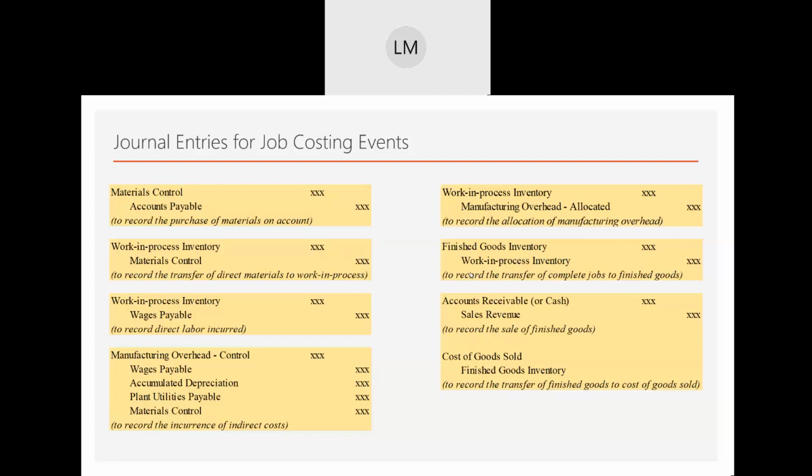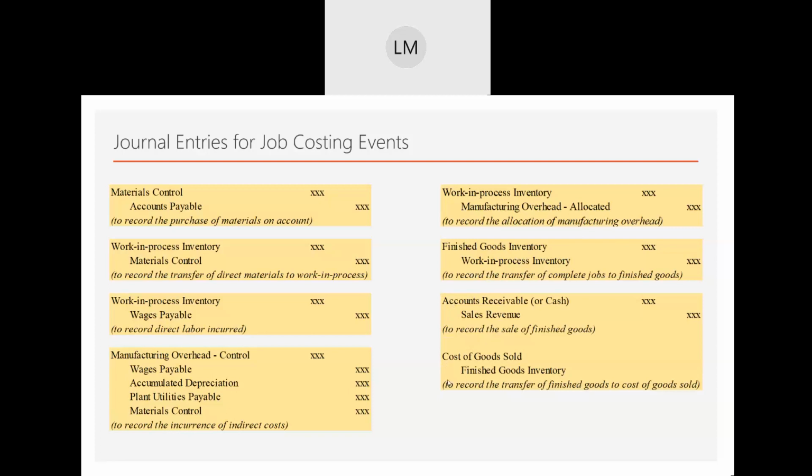Then once we sell some of our finished goods inventory, we're going to debit accounts receivable or cash for the amount that we're receiving, and then we're going to credit sales revenue to record the sale of finished goods. Now, as with merchandise inventory, if you remember from financial accounting and intermediate accounting, whenever we sell inventory, we're going to have a two-part transaction here. This part is going to record what? The revenue generated or associated with the sale of the product. We're going to record the revenue.